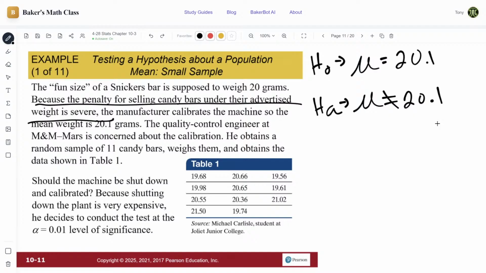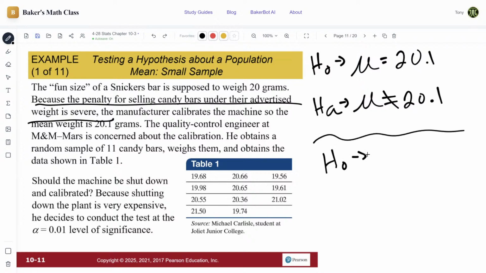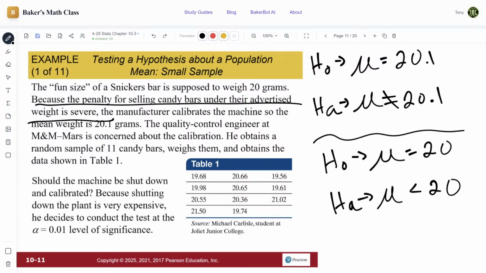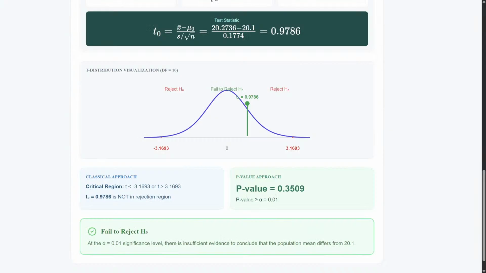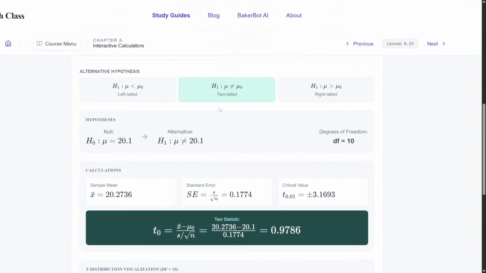Now, the one that I was saying is, if we're looking at the fact that I would be penalized if it's less than 20, that's what I would test. I don't care if it's 20.1. I'm testing to make sure that they actually come out to be above 20. Because if the average is under 20, then I'm going to be fine. Okay? So I would test that case, which is also going to fail to reject.